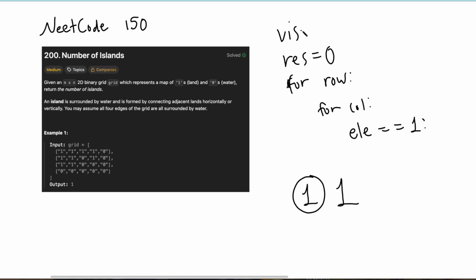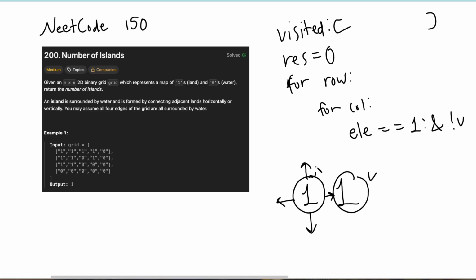Well, we're going to keep track of a visited array that says whether we have visited a given element in the grid. Once we have a 1 here and it's not visited, then we can come here and perform BFS. We traverse to the next node in the 4 cardinal directions if and only if the neighbor is also a 1. Once we traverse it, we mark it as visited so that we don't visit it again. And we count it as part of one BFS iteration so that it counts as just one increment of the res value, so we don't over-increment and overcount islands. It might sound a bit complicated, but once you see it in code, it will be very easy. So we can start programming this up.